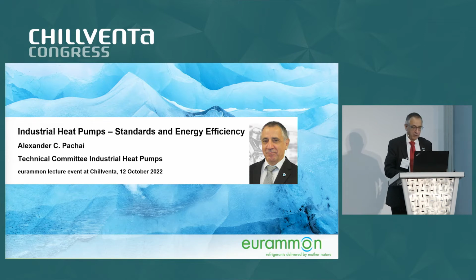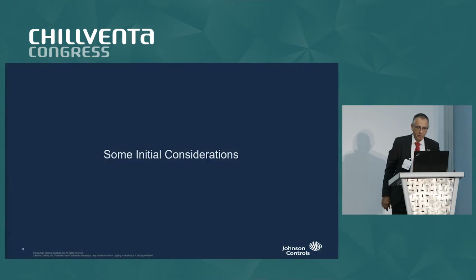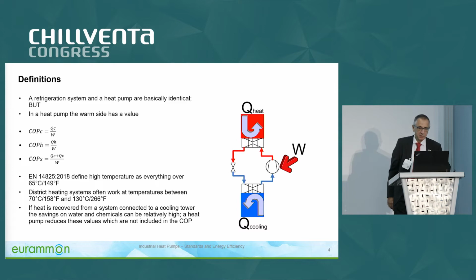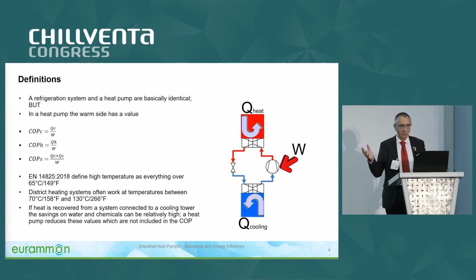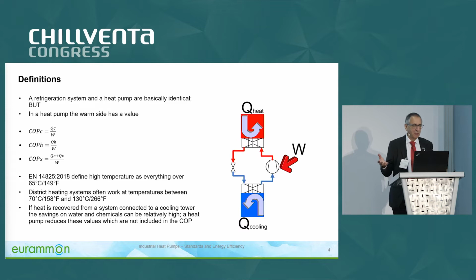One of the things that we will look at here is a little bit of the consideration around heat pumps and a little bit about what we can do and what we will see. So definitions. First of all, what is a high heat pump and what is a heat pump and what is high temperatures and all these kind of things? They are not all totally clear. But generally you can say high temperatures is everything over 100 centigrade for a lot of people. If you look at the standards, it is around 65 and over.